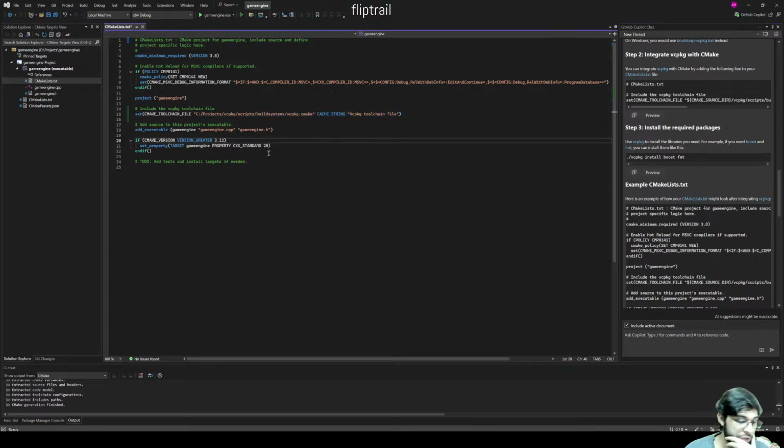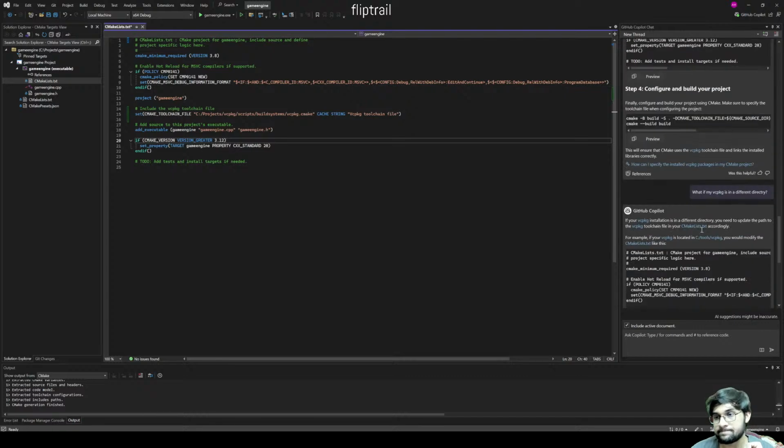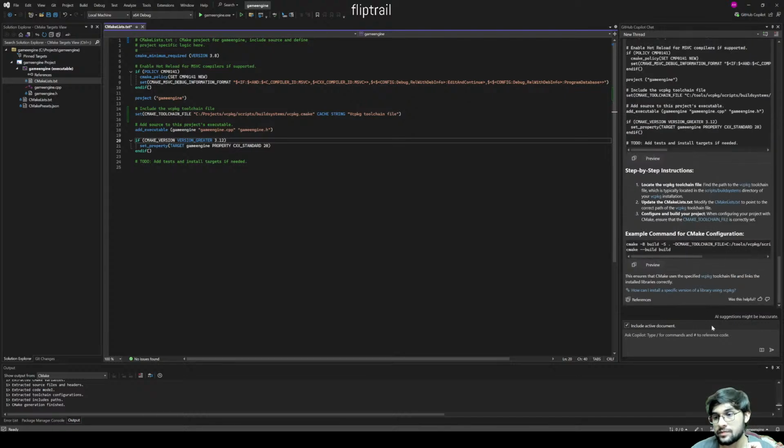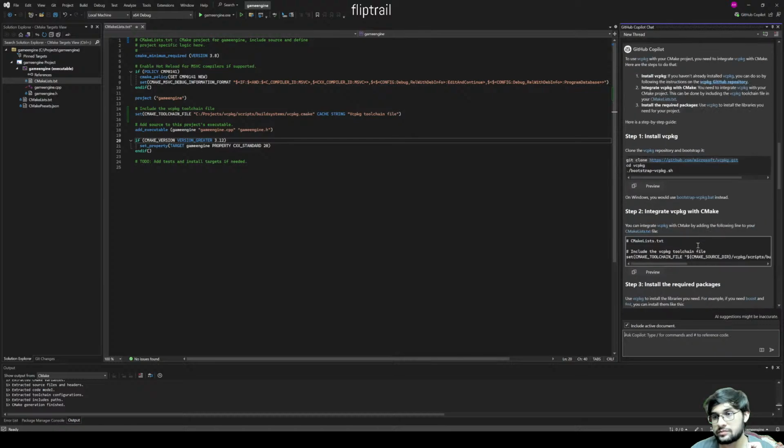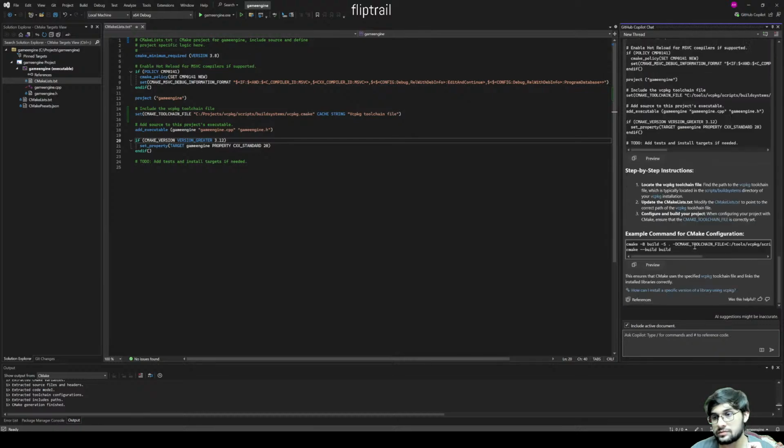I wanted something more like package.json for node projects or pip requirements for Python.